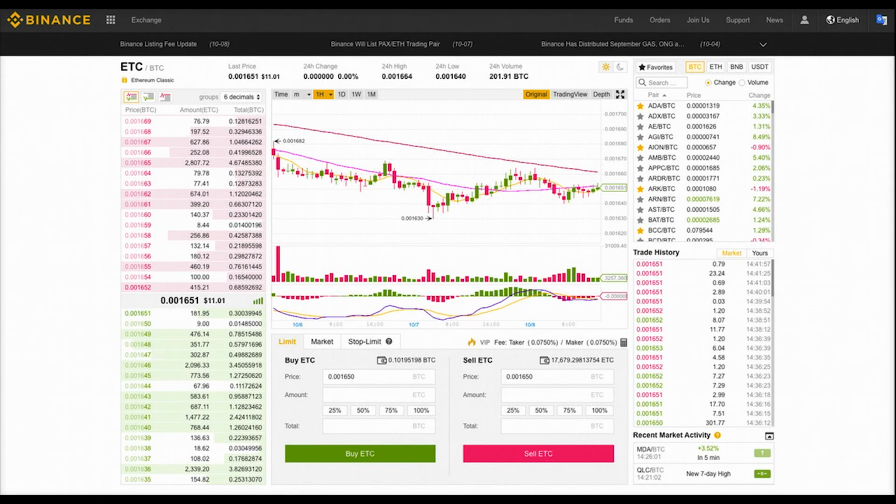Caleb Wright here from Bitcoin Lifestyles Club, and in today's video, I'm going to show you how to set up a stop loss using the stop limit order form on the Binance Cryptocurrency Exchange. For those of you who don't know what a stop loss is yet, it is basically an automated way you can set up your Binance account to sell your cryptocurrency at a predetermined price that it could drop to that would only amount to a percentage loss that you are willing to take on the long trade entry.